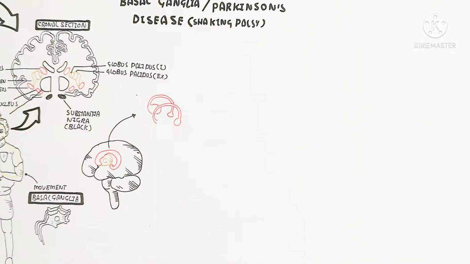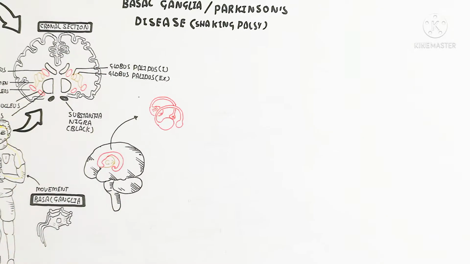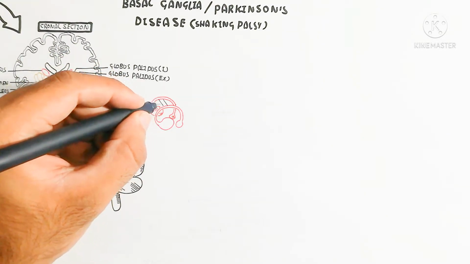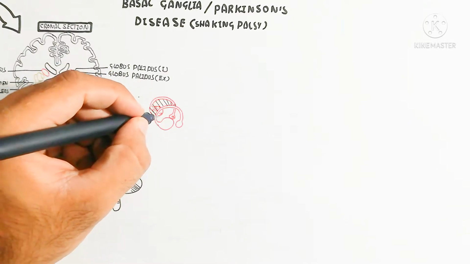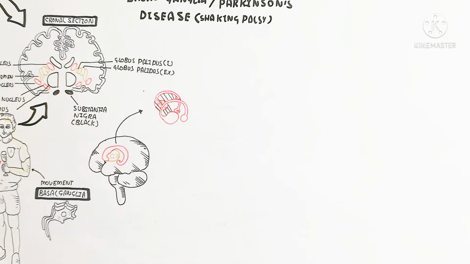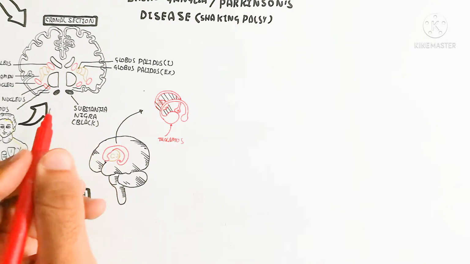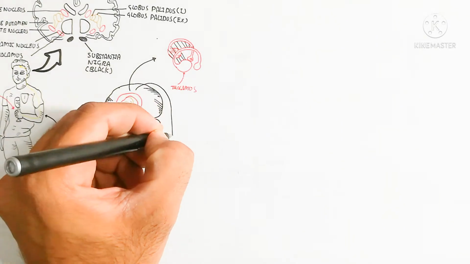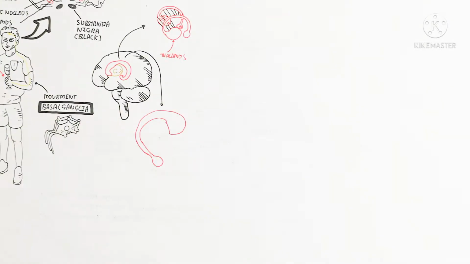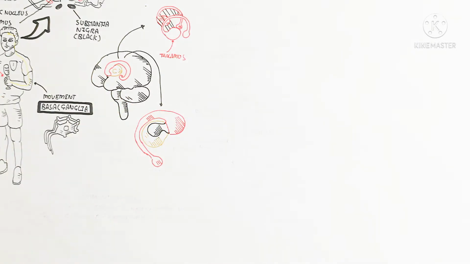So basal ganglia are present in the brain like this, and this is the thalamus inside, and the smaller loop-like structure is known as the tail of the caudate nucleus or striatum. The important thing is that here is the thalamus. So let's draw a bigger picture to understand. This is the bigger picture, with the tail of the caudate.